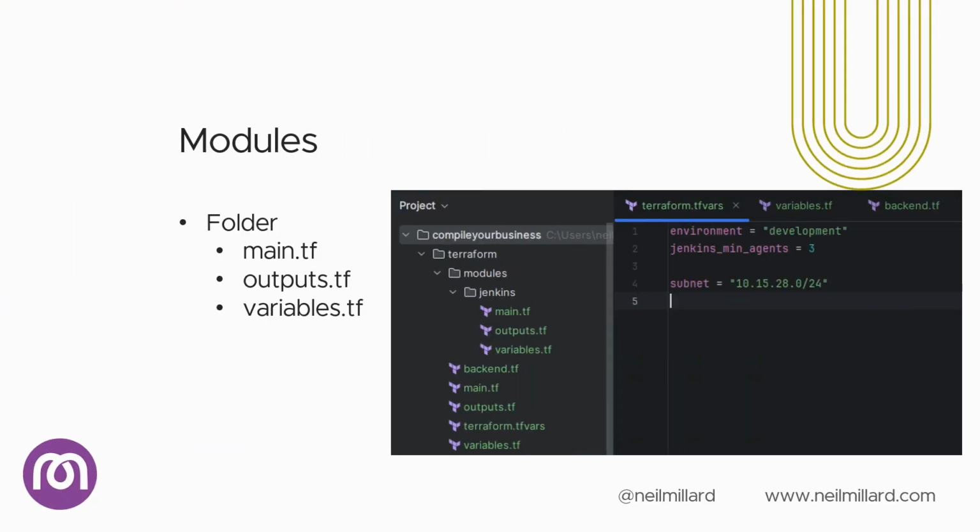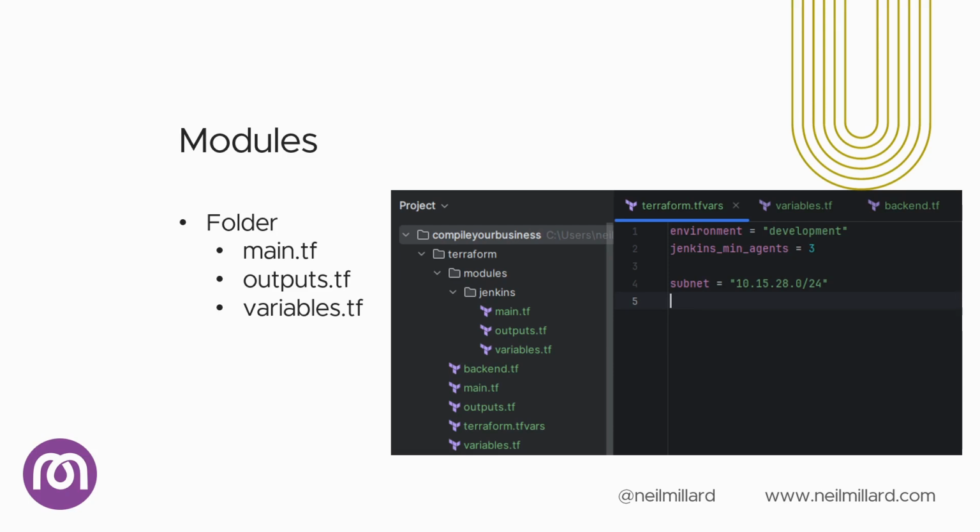Okay, so we've got Terraform, we've got our provider, and so it knows how to talk to the API, but what is it actually going to tell the API? Well, these are then defined in modules. Now, you don't have to use modules. You can just use one massive lump of code at the top with a main file and outputs and the variables. Heck, you don't even need to split it into these 3 files. But if you don't, it's going to be really unmanageable.